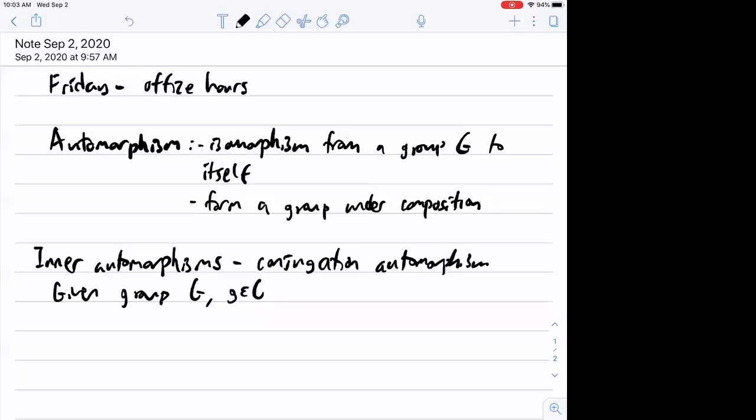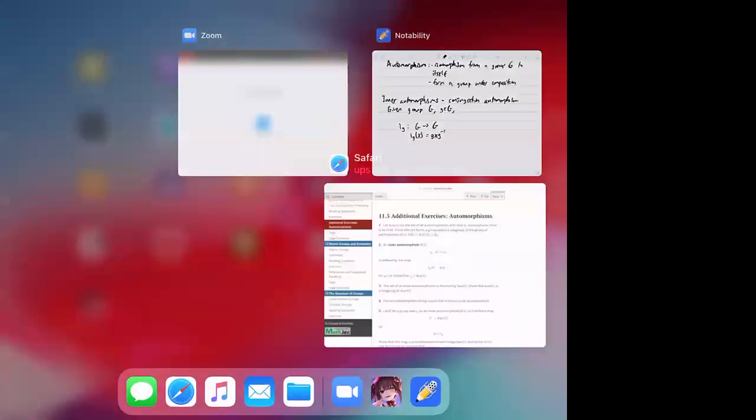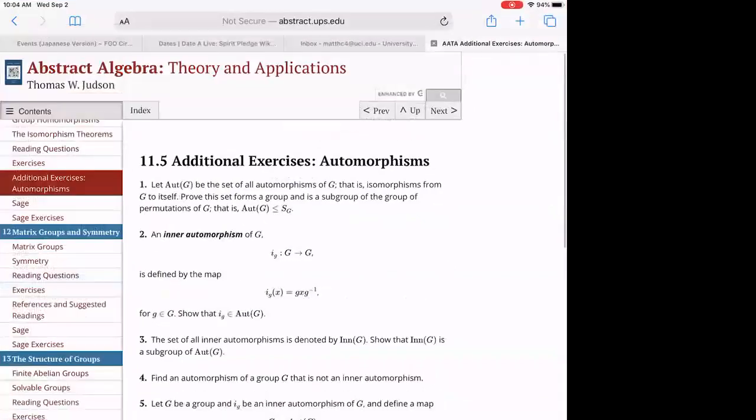Let G be a group. We have the map I_G from G to G given by I_G(x) = gxg⁻¹. You conjugate. I'm sure you all understand this very well when G is like S_n. We know exactly what happens when you conjugate a cycle. But in general, we can conjugate by any element for an arbitrary group G. And I think it's problem 2, so we're just going to go linearly.